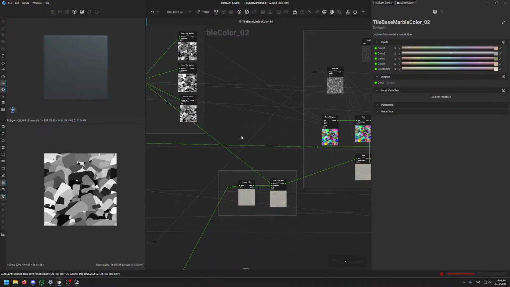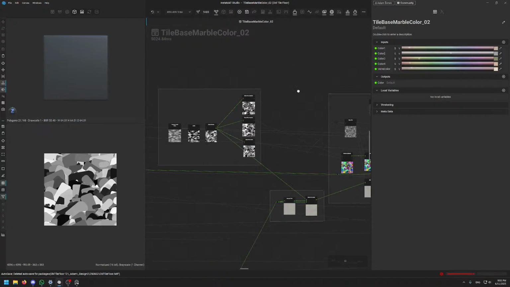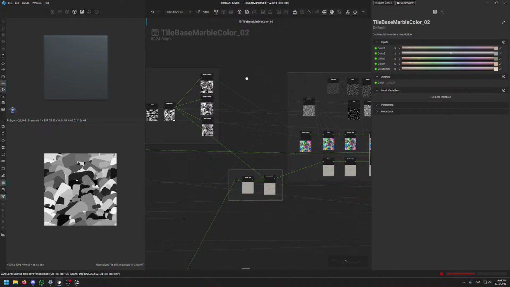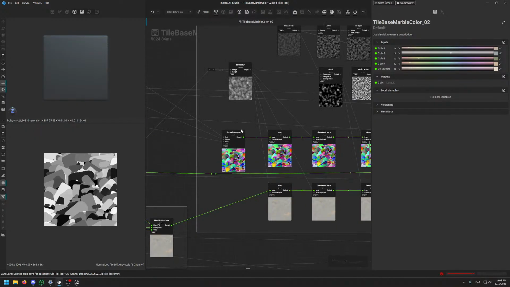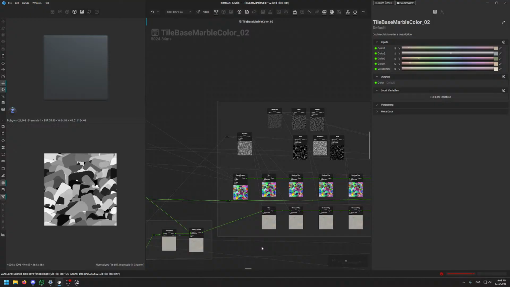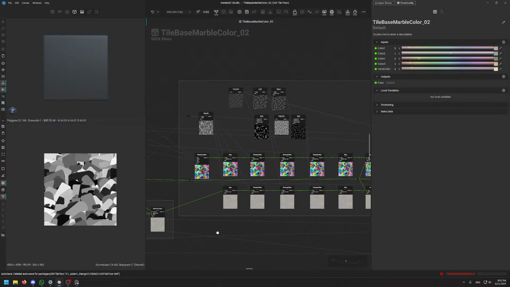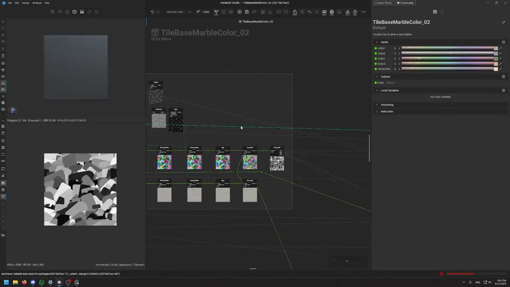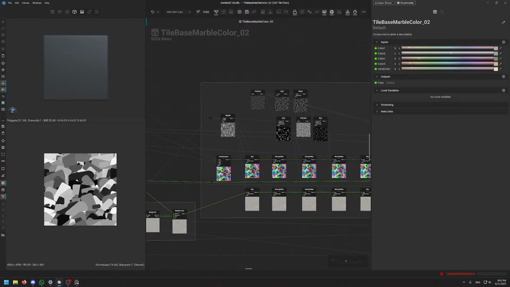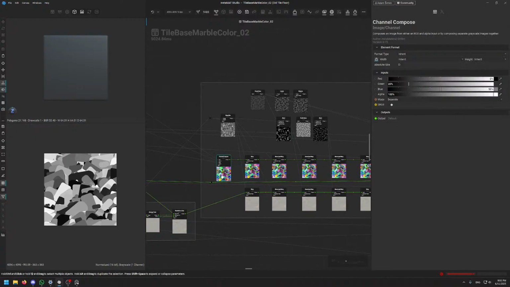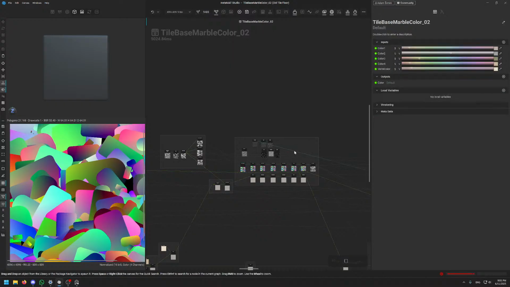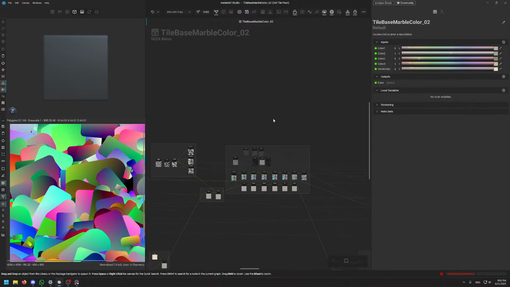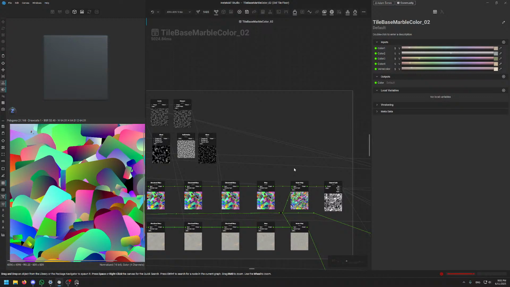So yes, when you're processing color, you're actually processing 3 times the amount of data. So now it is definitely more optimized, but at the same time, you're still processing 3 grayscale channels.